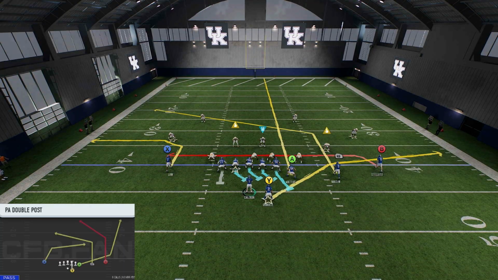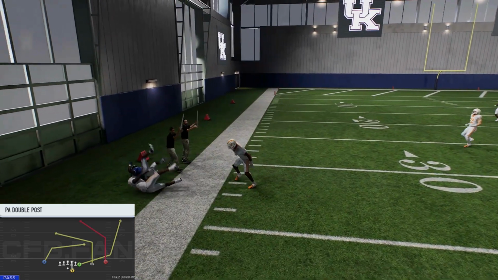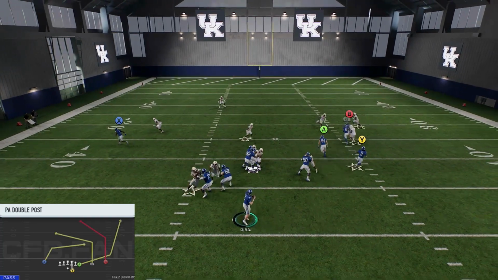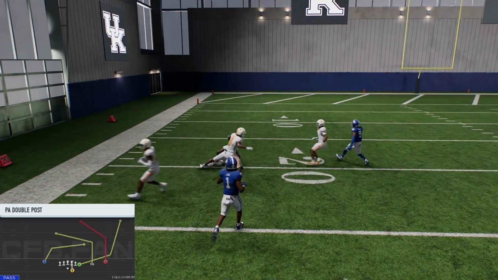Okay, so it just looks something like this. Again, simple concept. Again, there is the speed out. We're able to throw it on time this time. Make it easy completion. And now, again, you're going to have this high-low here with B coming across. You see RB actually got open too as well.